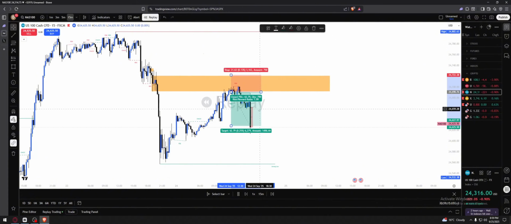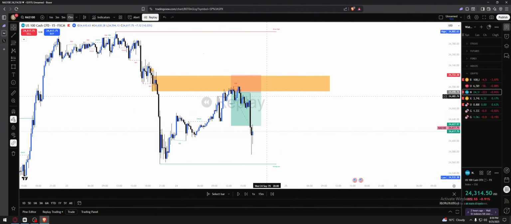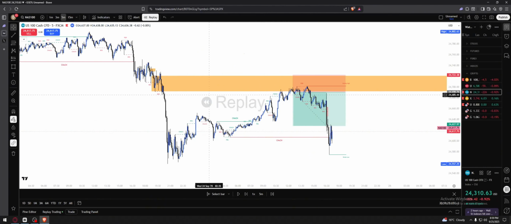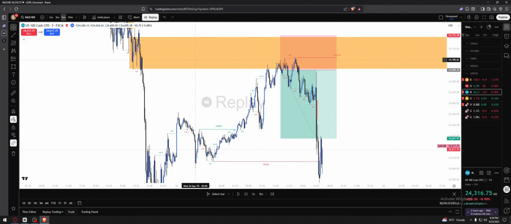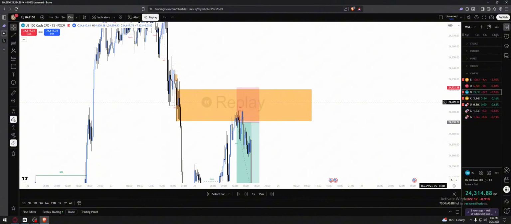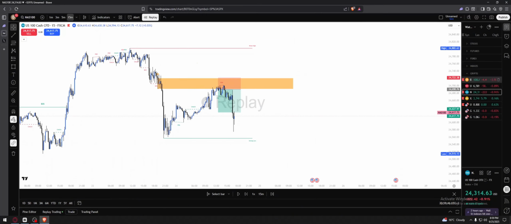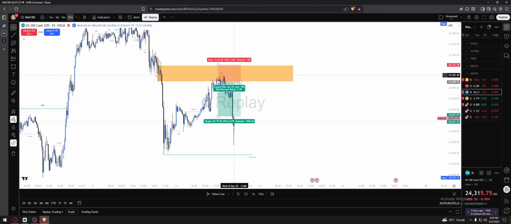So we have right now a 1 to 1, and boom, it goes a lot further than a 1 to 2. But this is a pretty good trade. Yeah, it takes time because it was a big zone, but you can find some smaller zones that take a shorter time. So if you risk 1% per trade, here you have a 2% increase from a single trade, from a single day.